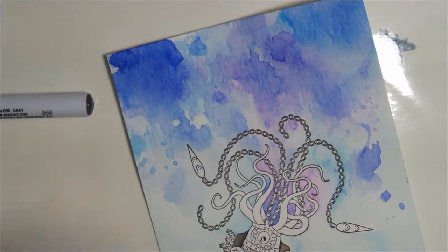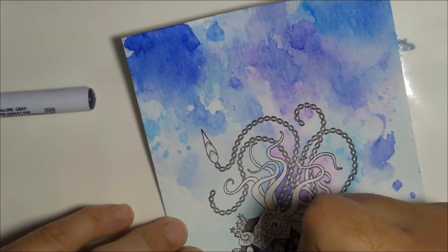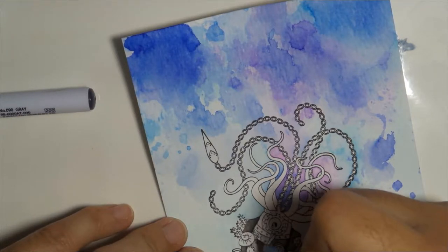I'm having a brain fart as to what I'm doing here. And where is this one? This is where it's at. Yeah, it's just really, really great. Loving that it's Stamp Junkie's birthday.